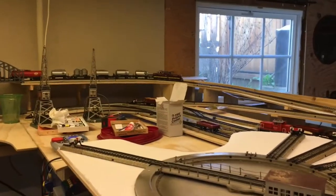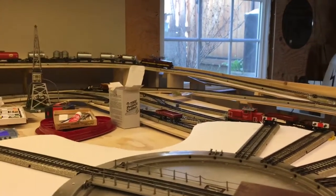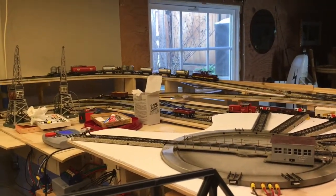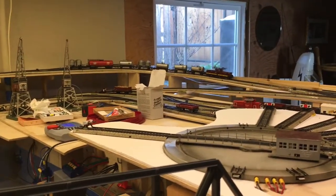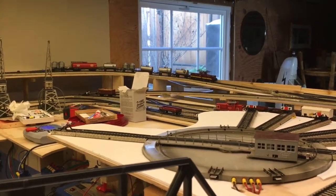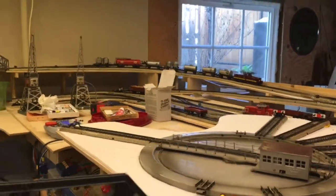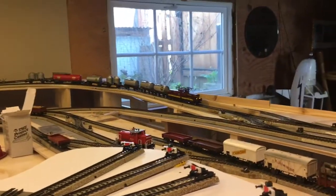So here's the swing gate operational, and you have a train running over there, albeit very slowly, but you can see the locomotive moving. All I have to do is pull the bolt out of the gate, and that by itself is enough to stop the train track power. Pretty convenient. If I put the bolt back on, then we have power once again. I'm pretty happy with the way this came out.